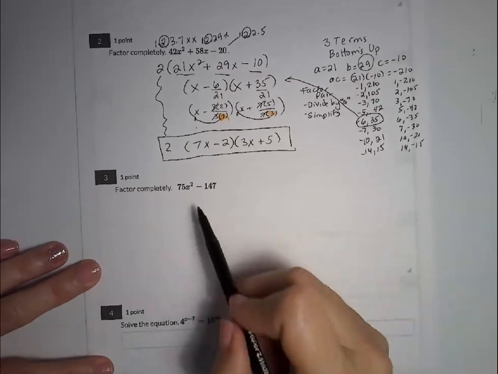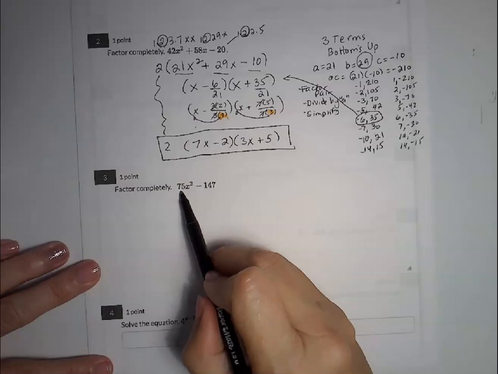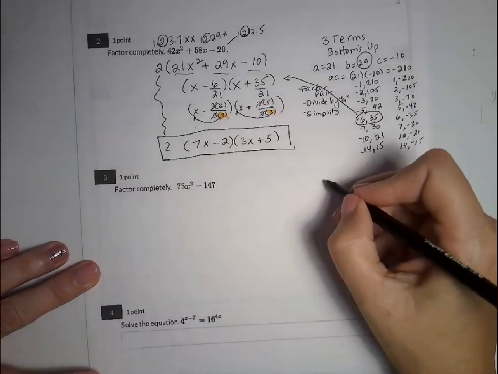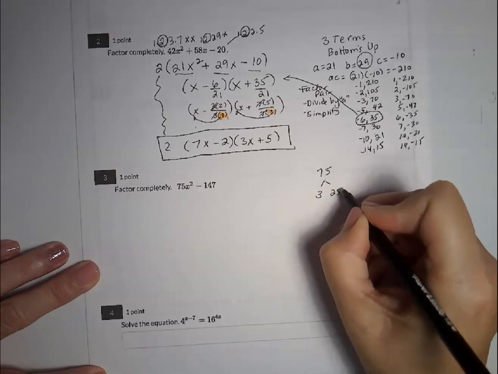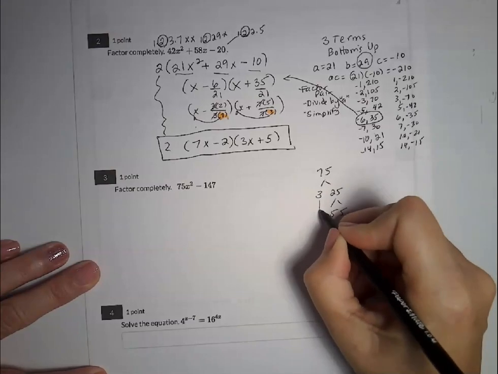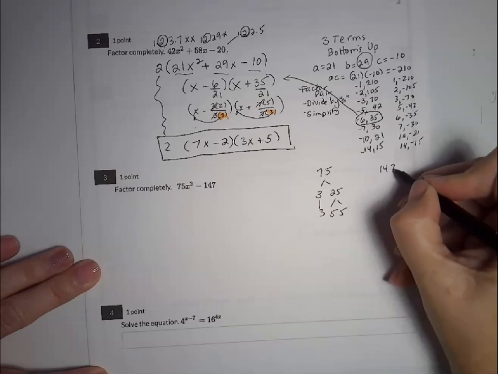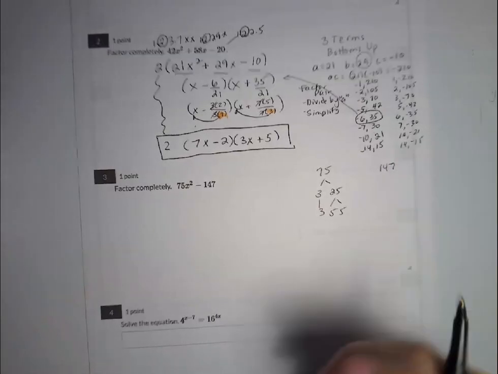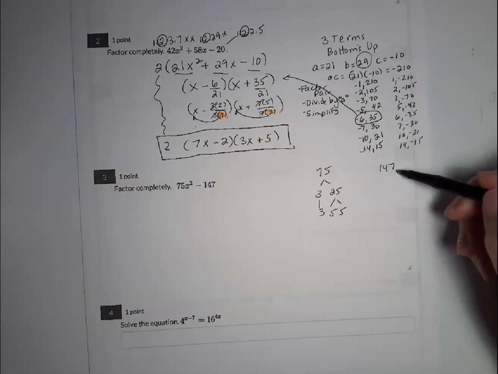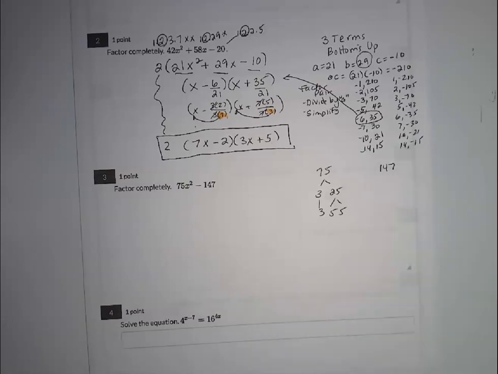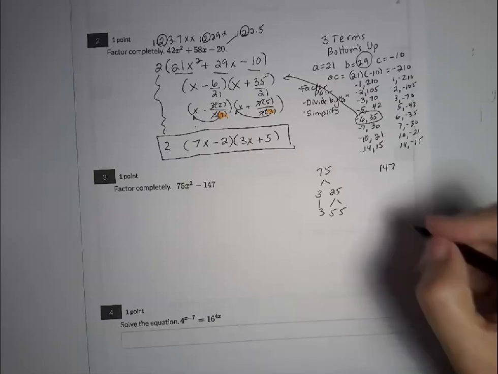Next, I'm going to factor my next problem. And I can see, first I checked with my greatest common factor again, so let's just check that. So 75, well that's 3 and 25, and 5 and 5. 147 is one that I don't necessarily recognize off the top of my head, so let's just try that one. So 147, I usually try divide by 2. No, I can see that's not because it doesn't end in 2, 4, 6, 8, or 0. And then I'd probably try 147 divided by 3, and that one does work.